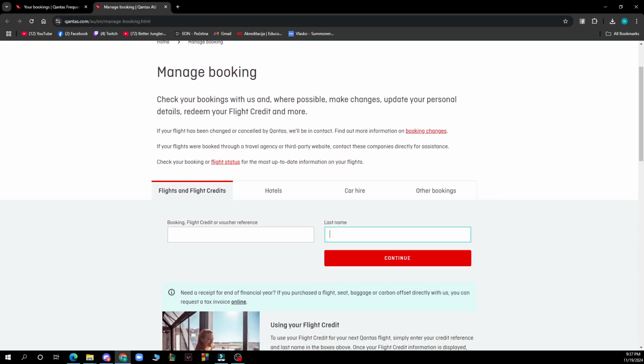First you need to put in your details here. I don't have a flight at the moment, but when you have one, put in the booking reference and last name, click continue, and you'll have your flight there. Just ensure that you confirm the request and save the changes. Kids meals are available on selected Qantas services and must be requested at least 24 hours before your departure. You won't automatically be added to your booking.